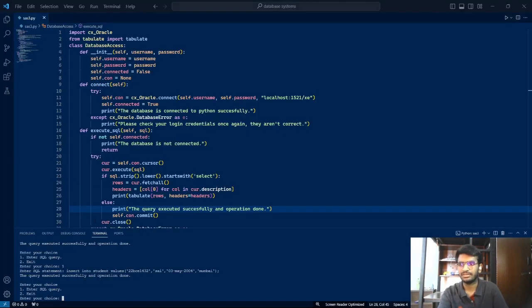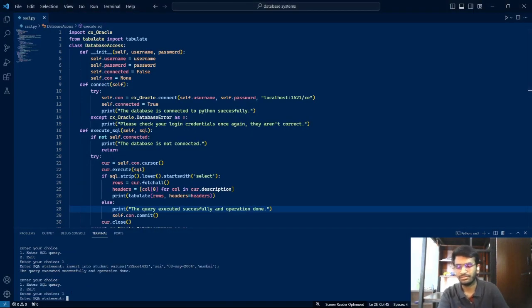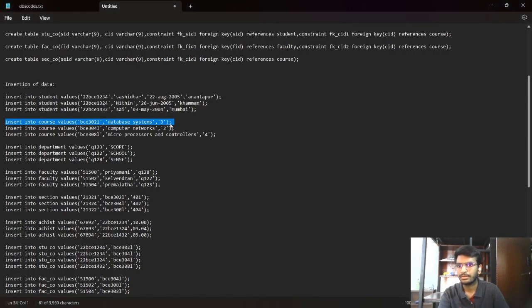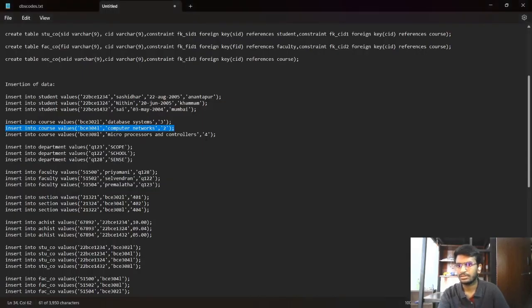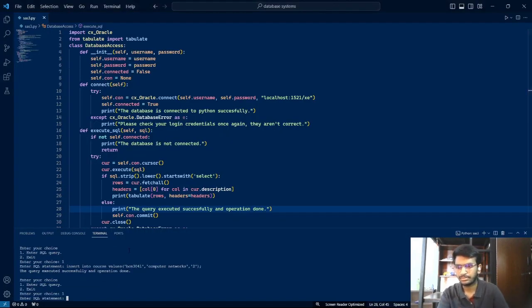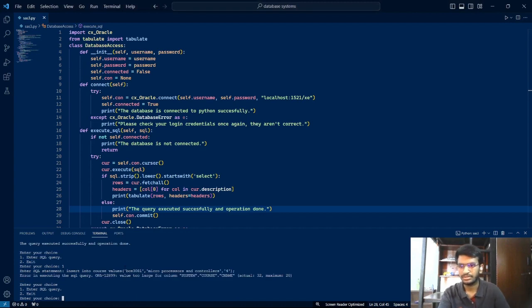Now we'll insert the course values, enter the choice, and then enter the choice, and then enter the choice. Yes.